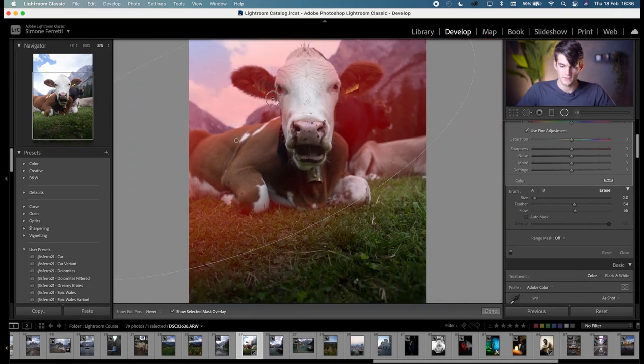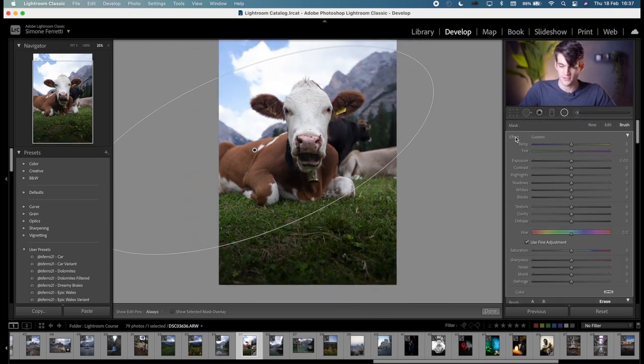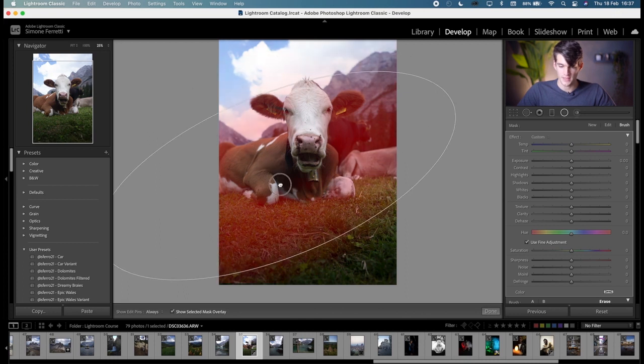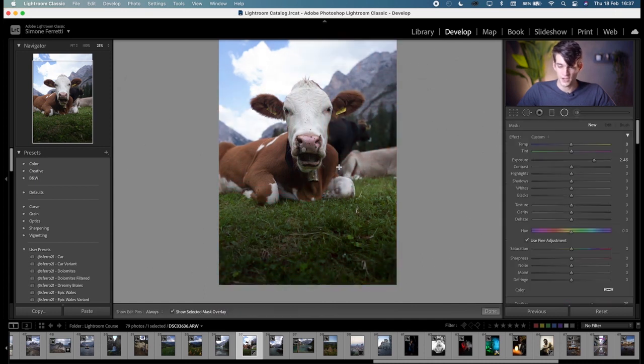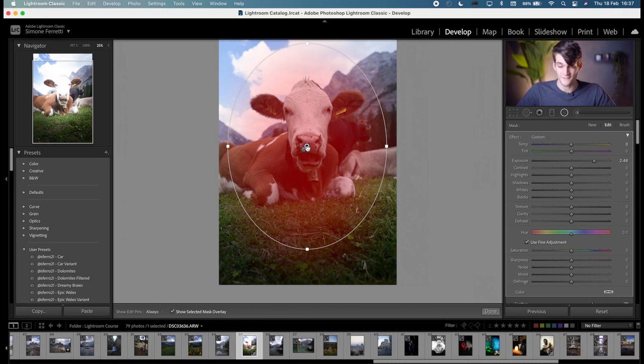This is it. You can make it even much smaller and done. This will reset the entire filter. Just click on effects and this will reset the entire filter, with the exception of what you have canceled before. In this case, if you move the filter, only the area that you canceled before will not be affected. So if I painted with the brush over the cow, this will remain, while if I move the filter, it's not affecting the filter itself. But if I create a new filter, this will affect even the part that I canceled before in the brush earlier.